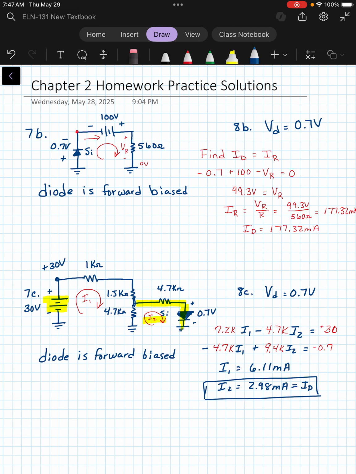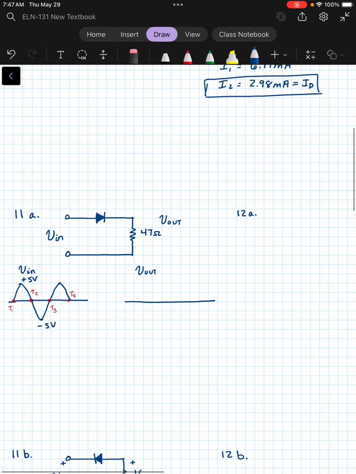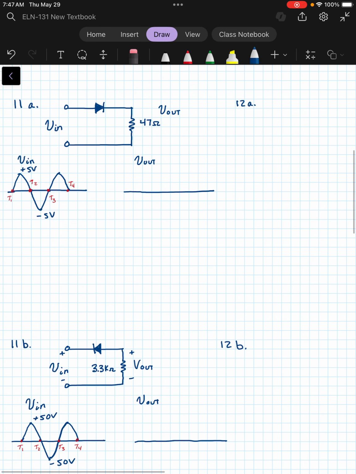So we could find that, and if you wanted to work back through, you would see that these two currents actually do cause the correct voltage drops, and it would work out. I just wanted to throw that in there for those of you who understand mesh analysis and wanted to look at that as a review. But that was not asked of you, so you don't need to do that.